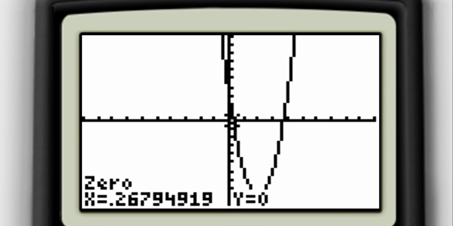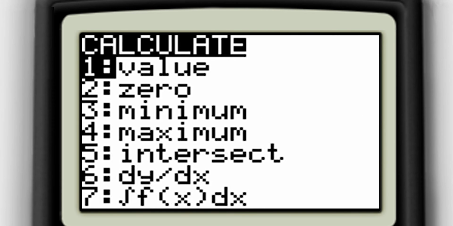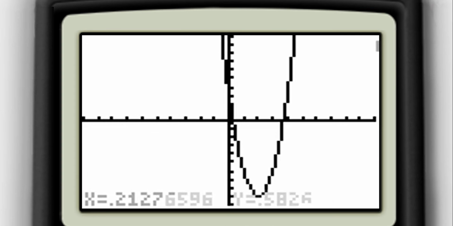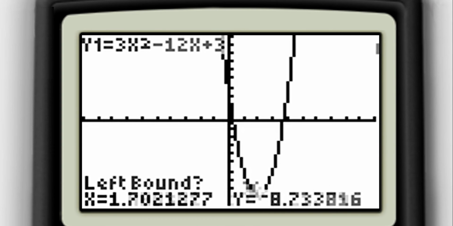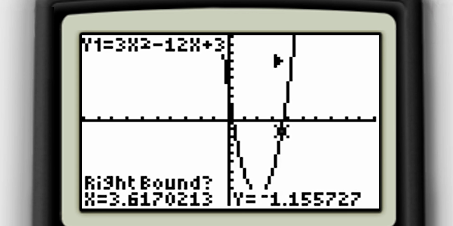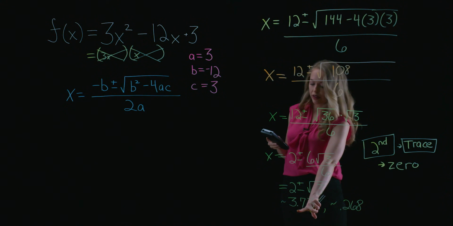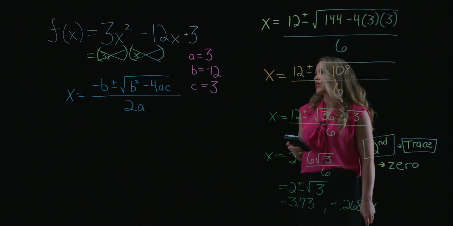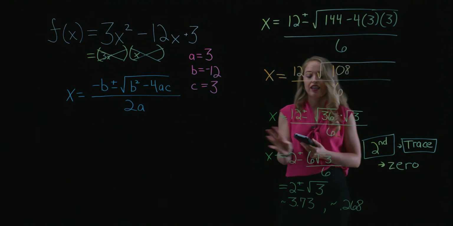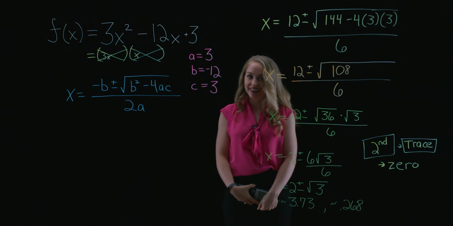We're going to repeat those steps to check our second 0. So I press second trace again, move down to 0. This time I want to scroll over to the other part of my graph where I am crossing the x-axis. I press enter on a left-hand portion of that intersection. Again, on a right-hand portion, press enter a third time, and it'll tell me x equals 3.7320508, which again matches with what we found here. So we have successfully found our zeros algebraically, graphed it, and confirmed our answer with our graphing utility. And that is how we do this problem.